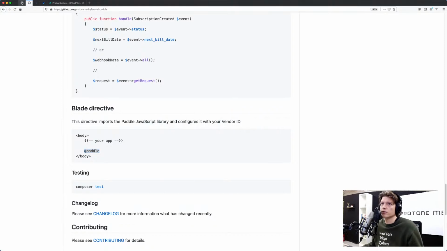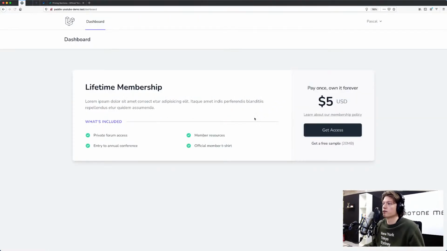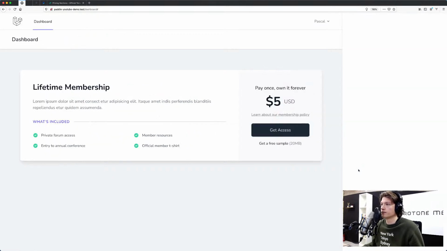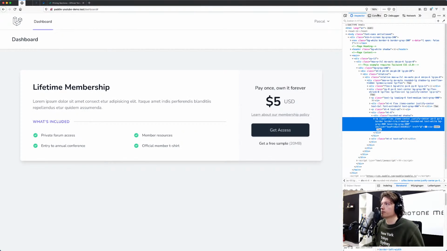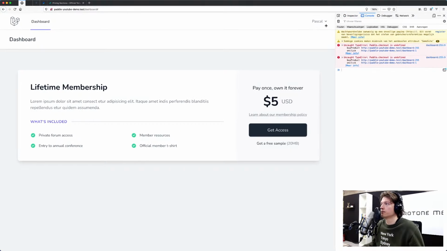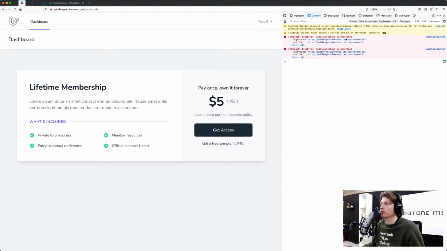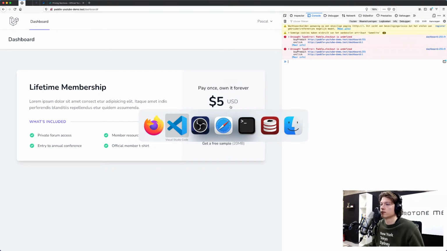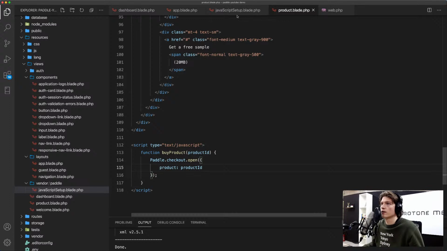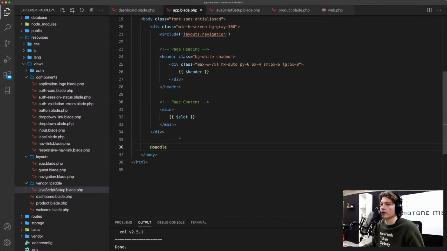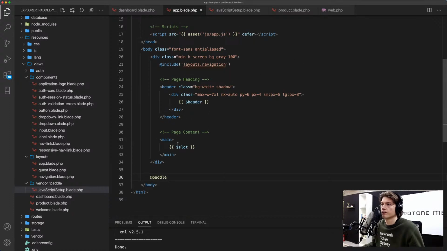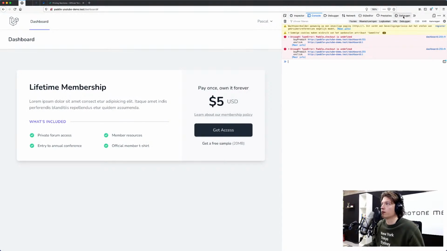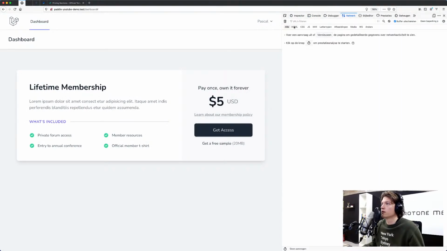Let's go to Firefox and refresh our page. For $5, get access, and it doesn't work. So why doesn't it work? Let's see. Paddle checkout is undefined. So something is wrong with the app layout. Let's see if we included the Paddle at all.